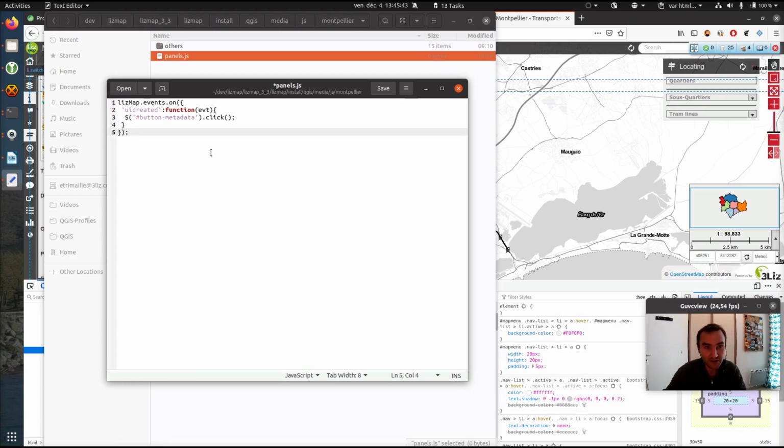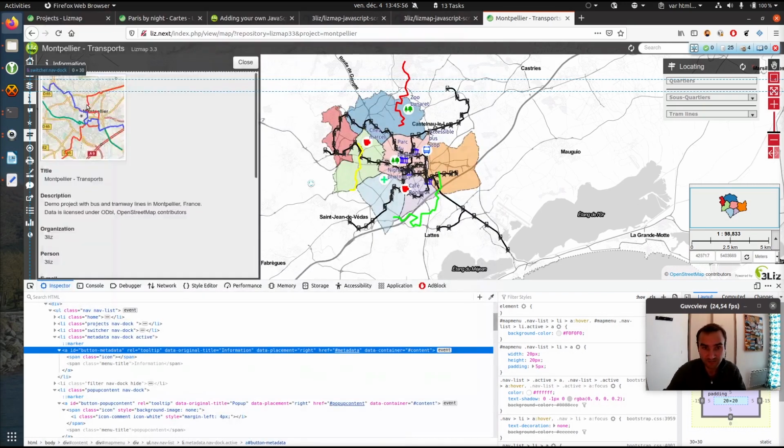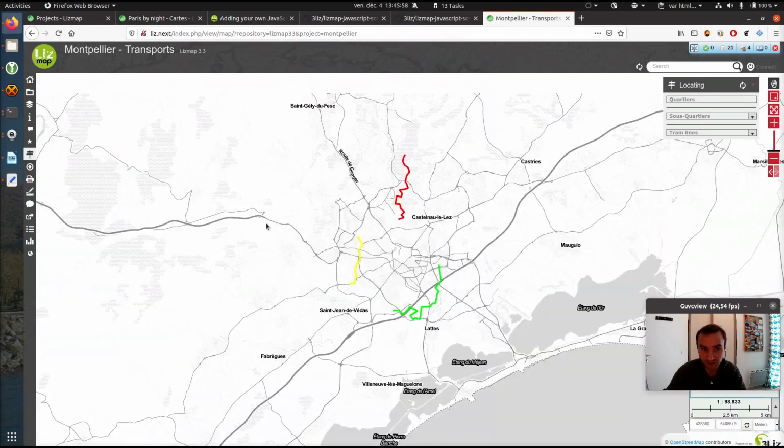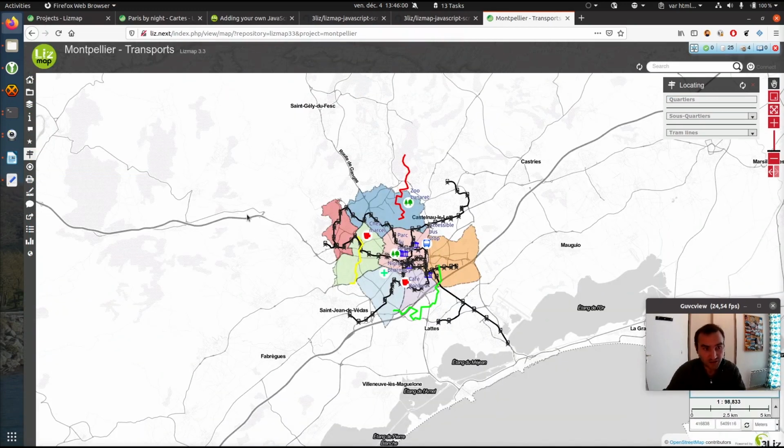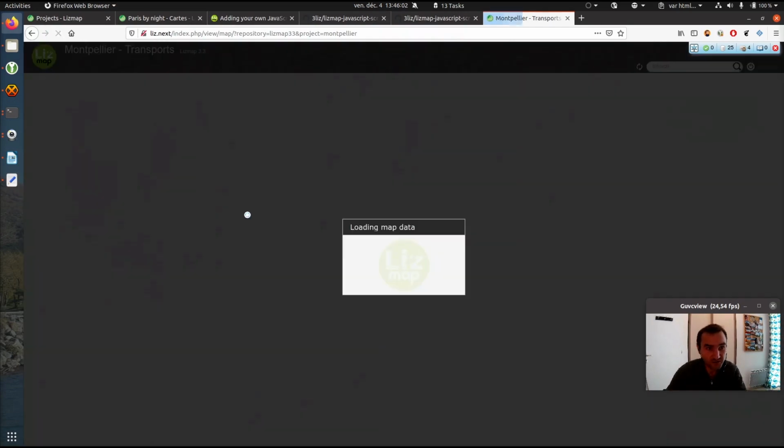As soon as my user interface is created, this code will be executed. Here I simulate the click on my button-metadata. If I save and come back to my project, I can close my developer tools. If I refresh my page, now it should display the information tab.